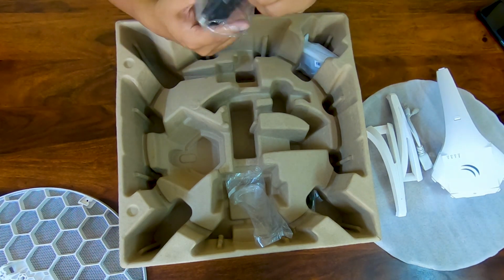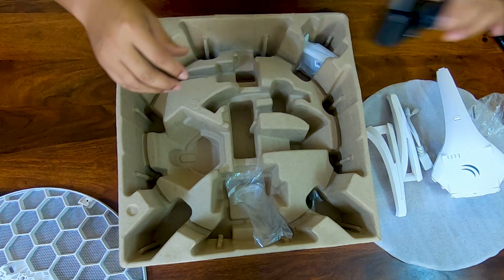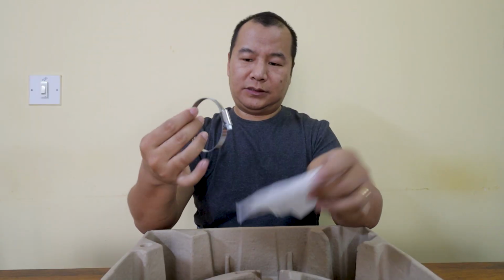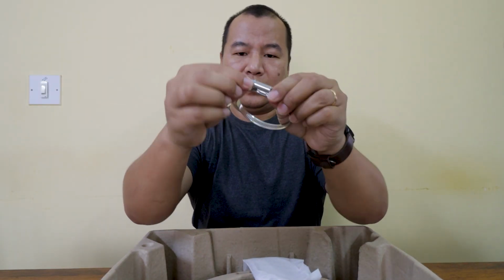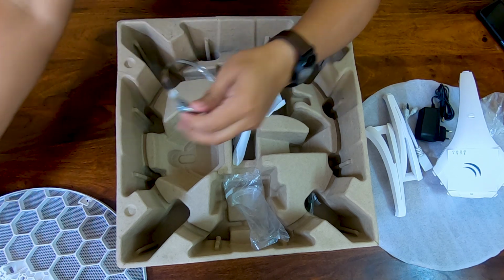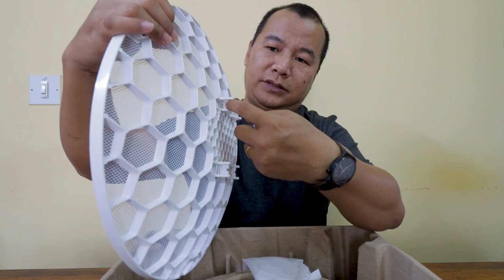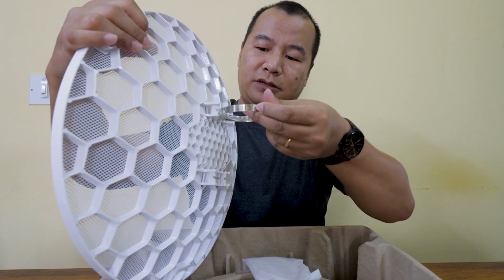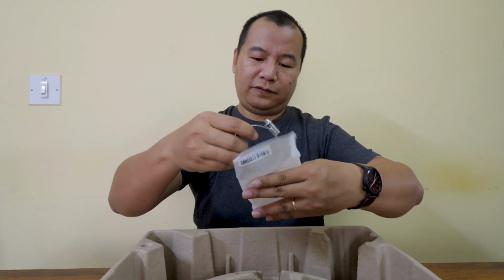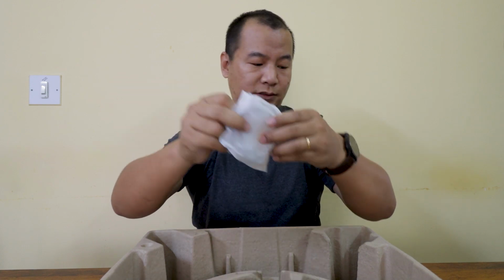Next up we have this, this is a 12 volt power supply. Then we have this. You need to unscrew this, and then this will pop out. Then you can do like this, where there is a hole here. You can insert it here, and then you can tie it on the pole. So we have 1 and 2 of this.